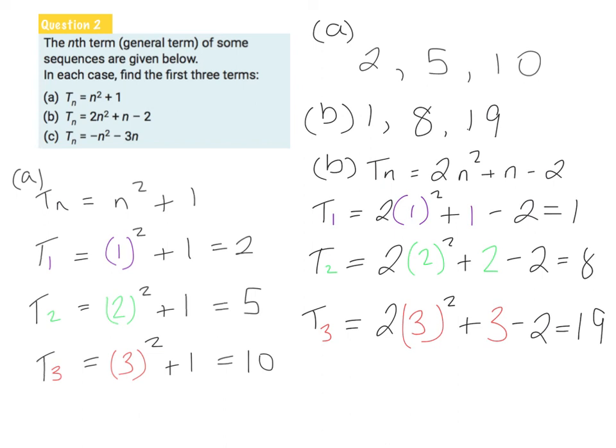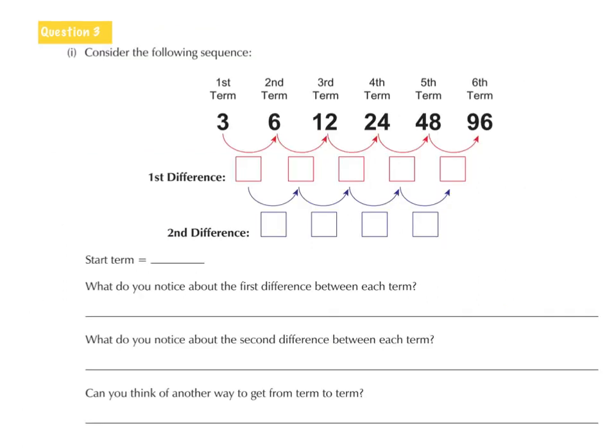And if you didn't get A and B, see can you do A and B now based on what I've just gone through. And last but not least, we have question 3. So question 3 wants us to find the first and second difference of this sequence. Well, the first difference, we're adding 3. In the next difference, we're going 6. Now we've got 9. Now we've got 12. And now we've got 15.